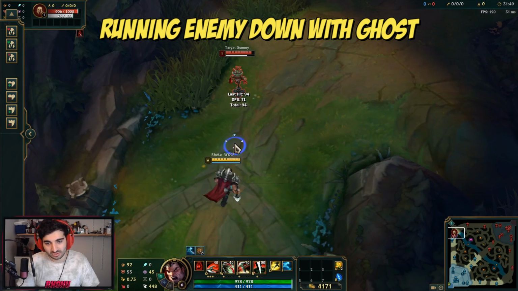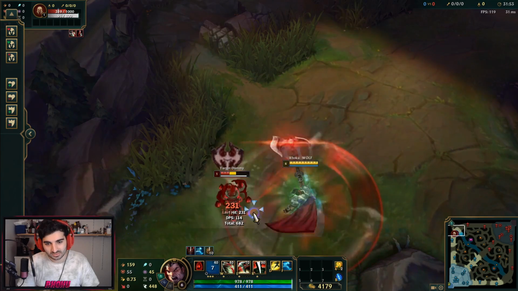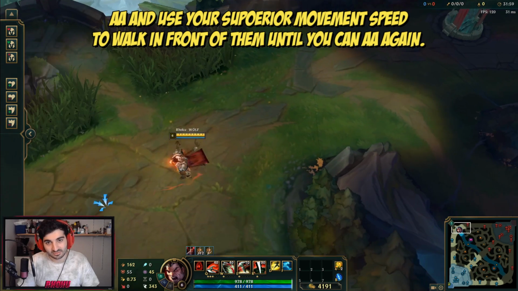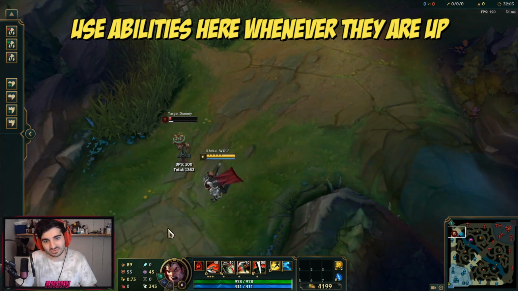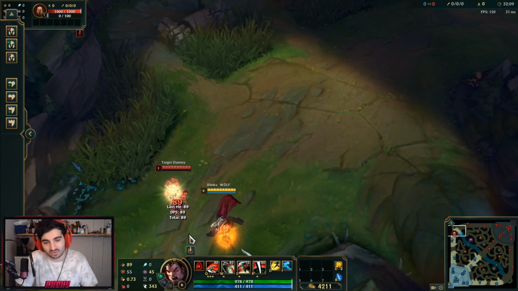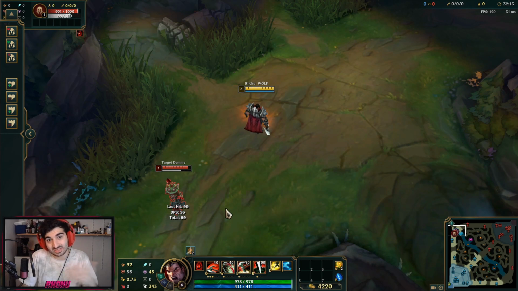you Ghost, you pull them, the combo we learned, and then you auto attack, walk in front of them, auto attack, walk in front of them, and just walk them to the turret and kill them with your ultimate. That's the basic running someone down combo that you do in lane. You're basically using your movement speed advantage to auto attack them and walk in front of them and then auto attack them again, so that they just can't get away.